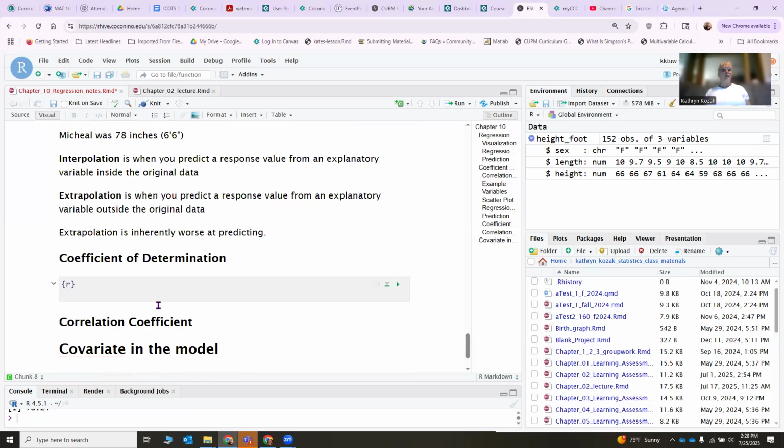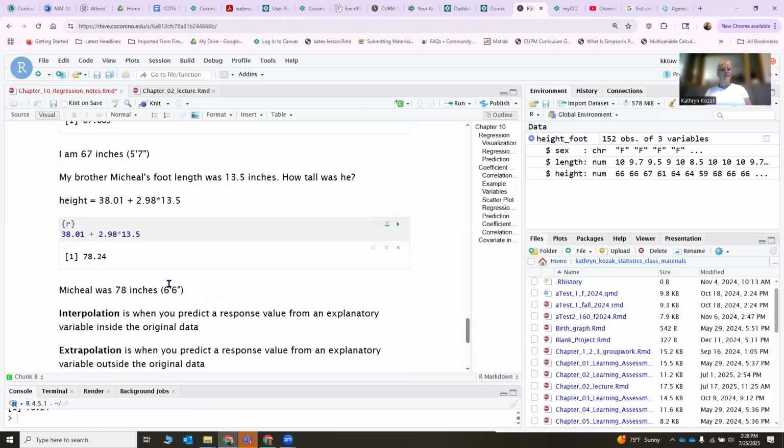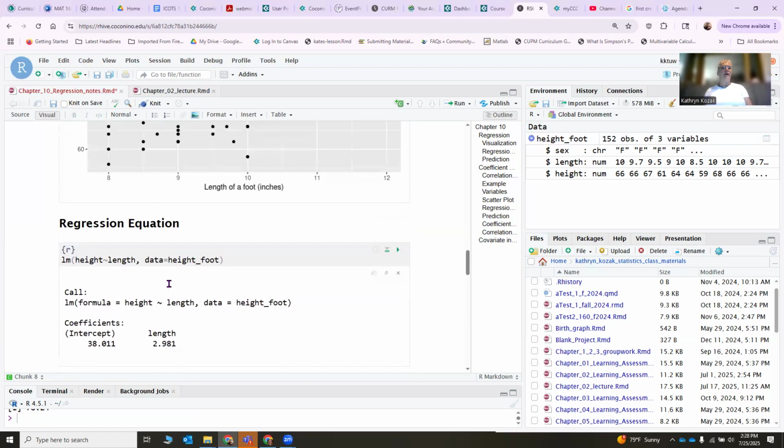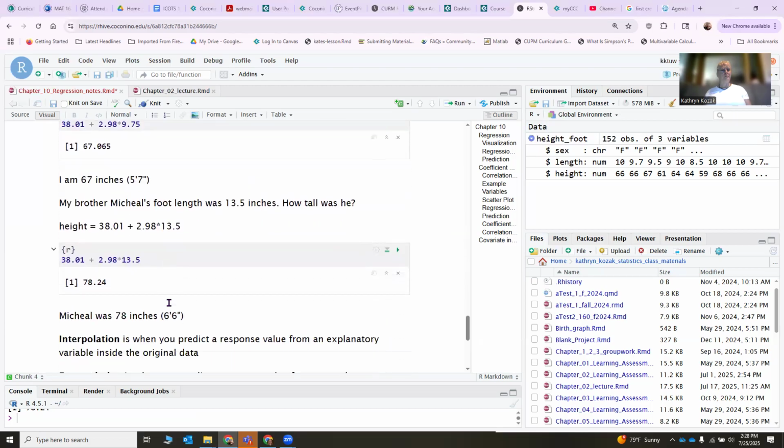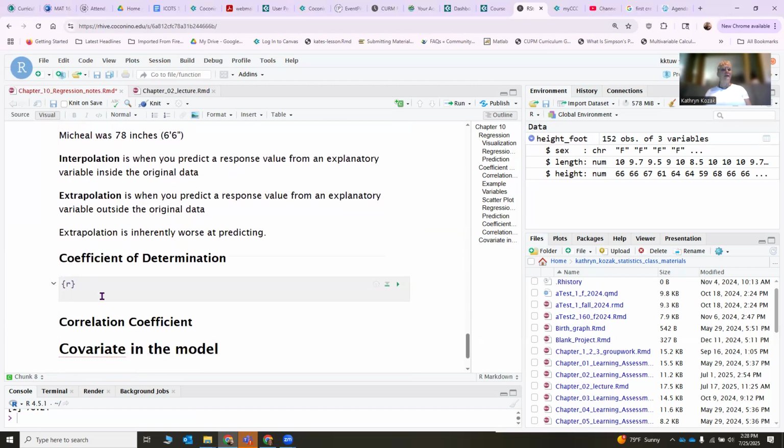The first thing I have to do is save my linear model with a name. I could have done that up there, but I didn't. I'm going to call it something like lm_out, just trying to give it a name. And I'm going to do my linear model creation. Notice it didn't seem like it did anything, but it did create something over here in my global environment.